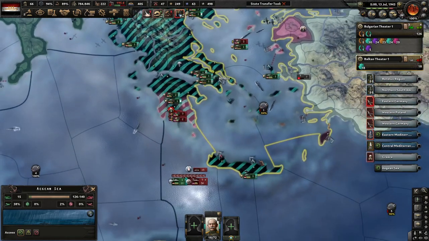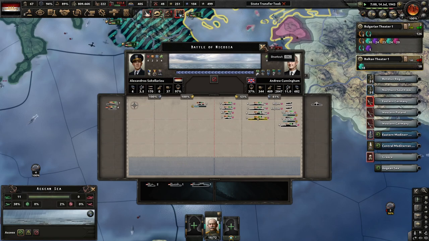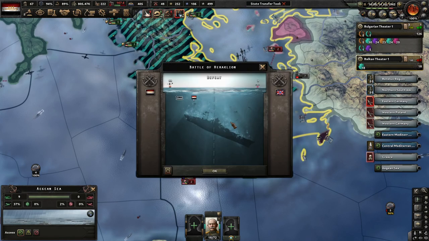We lost 2 planes in exchange for 5 ships. Not bad. Oh, boy. Retreat, retreat, retreat. They're coming in. Don't lose a carrier. No! We lost a goddamn carrier.